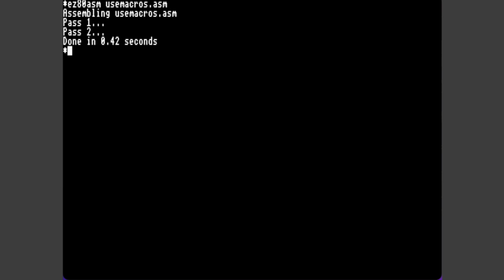If we assemble that code, and load, and run, and so it's done what we wanted. It's cleared the screen, it set the foreground text colour and the background text colour and tabbed to a particular position on the screen.